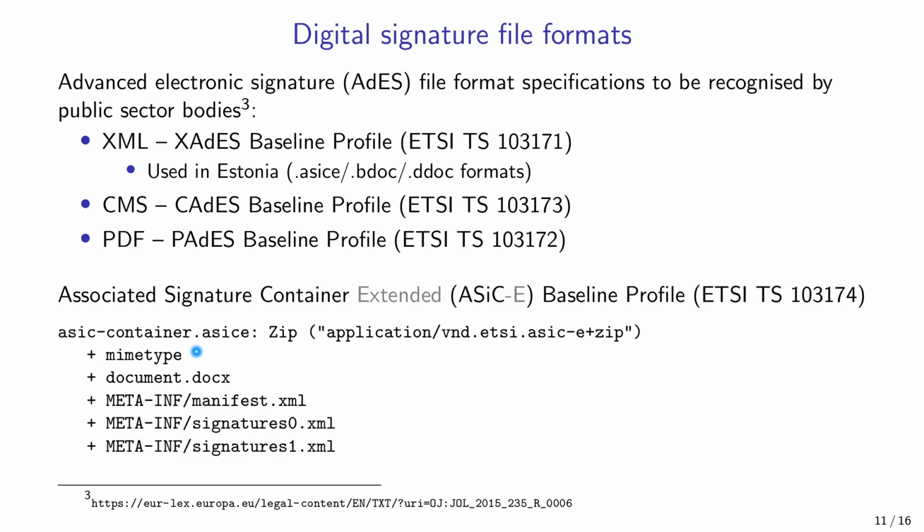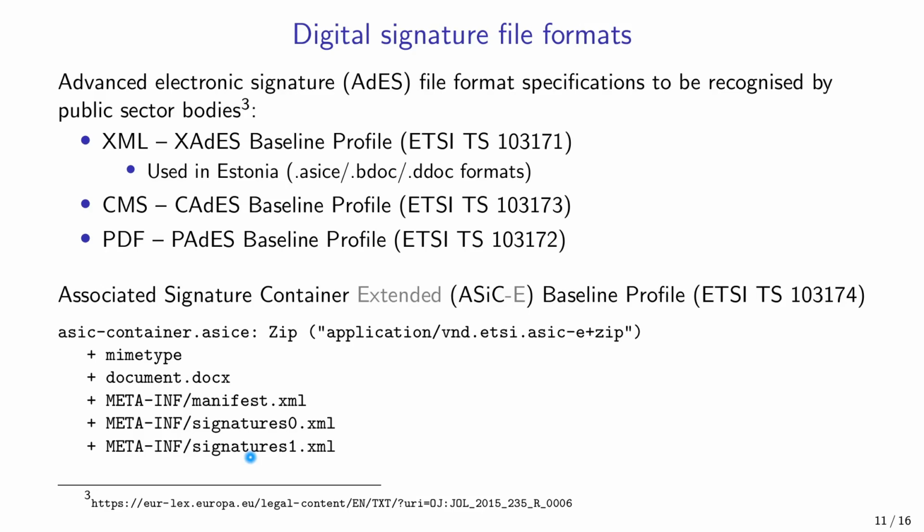The MIME type file here is always present and contains this MIME type inside it to denote what type of content this zip file contains. The MIME type file must not be compressed. In the META-INF folder, there must be a manifest XML file which has to list files that are in the root directory. It also specifies the MIME type of these files.